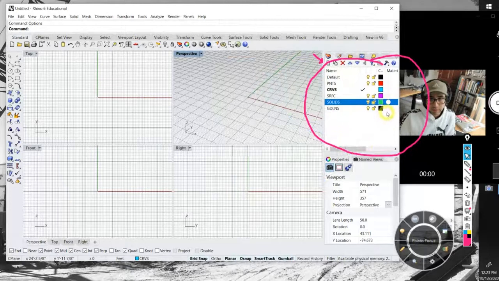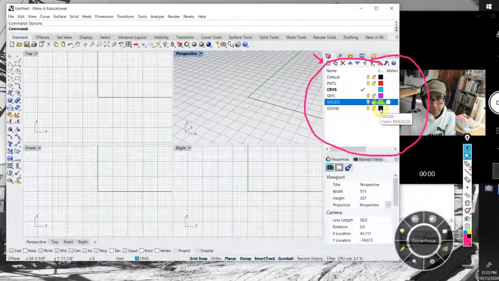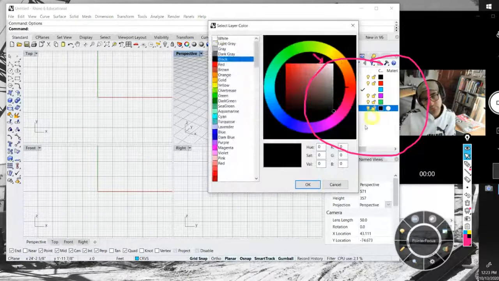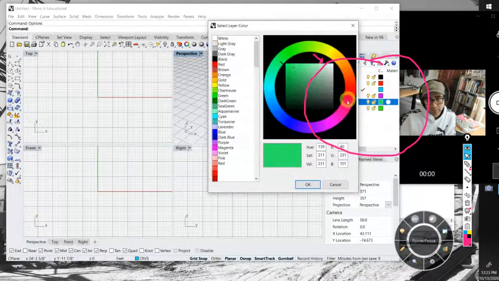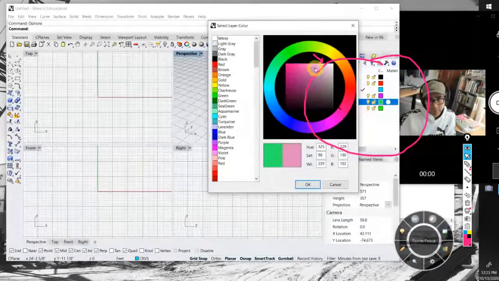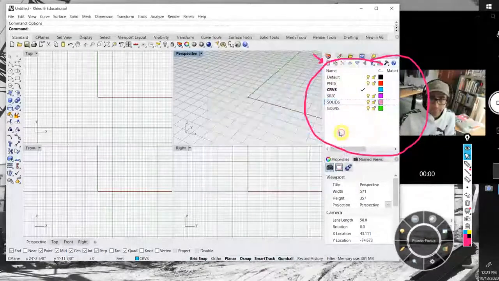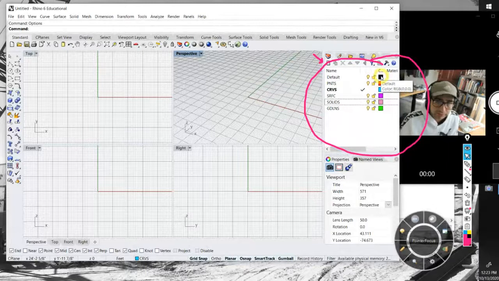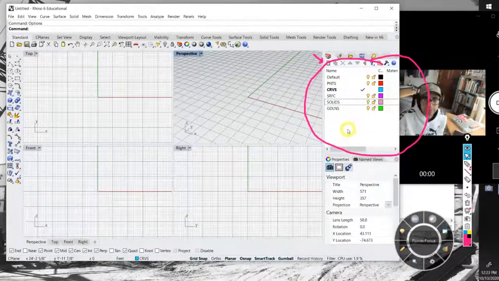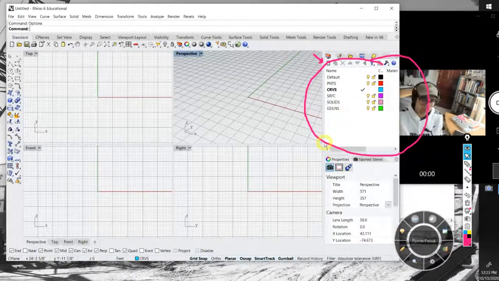And guidelines, I'll do my guidelines green, and I'll do my solids kind of like a soft pink right there. And I'll leave the default like they are. Let's start with those layers right there, and we'll see what else we can start doing.